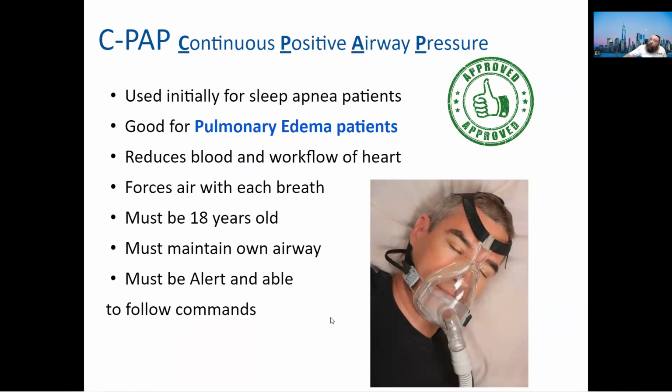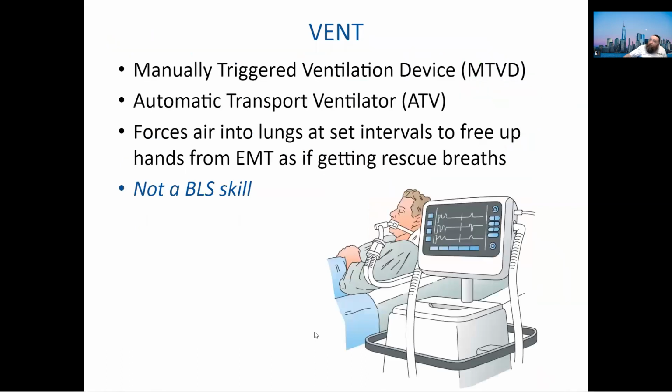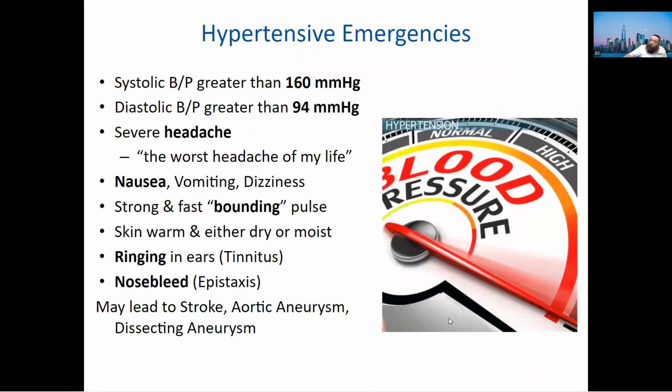Here's the CPAP. We showed it to you, I think, the other night. It's approved for BLS use. It's a tremendous, tremendous tool. And they have to be conscious and they have to be over 18. So, you know, you got to have that. They're in APE, put them on the CPAP. Ventilators usually not used by BLS, used on transport ambulances from one facility to another.